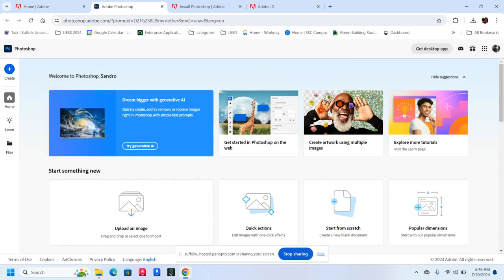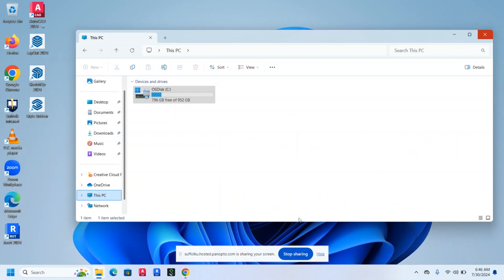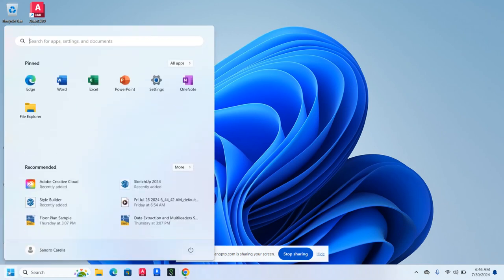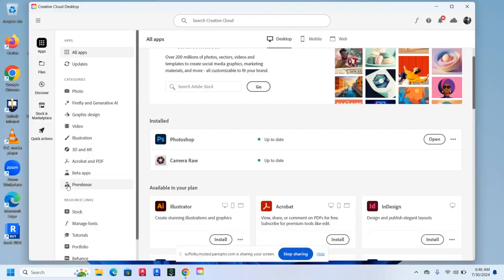Let's quit out of the browser and show you what your computer looks like now. You can add this is a web-based thing. It drives you nuts that it opens up a browser.